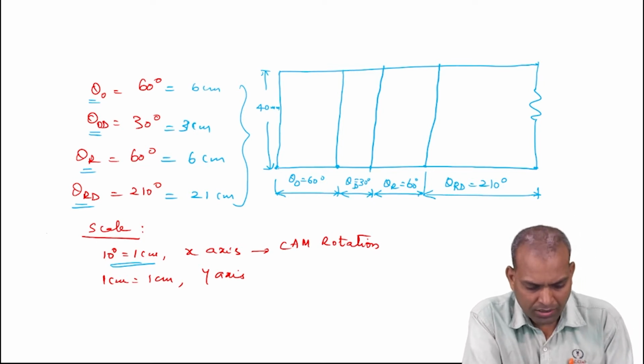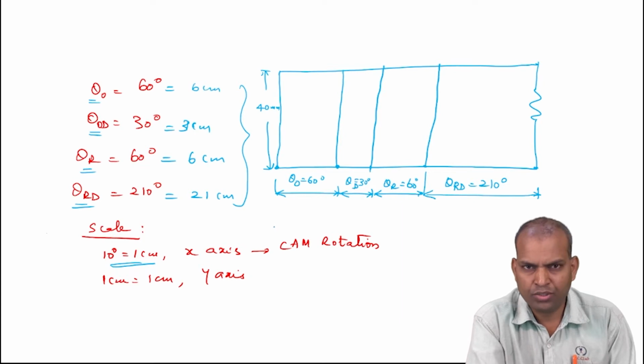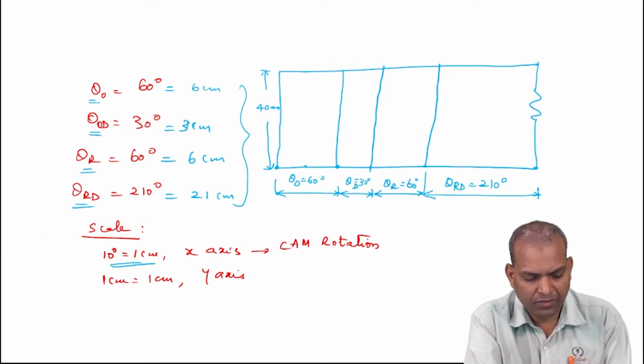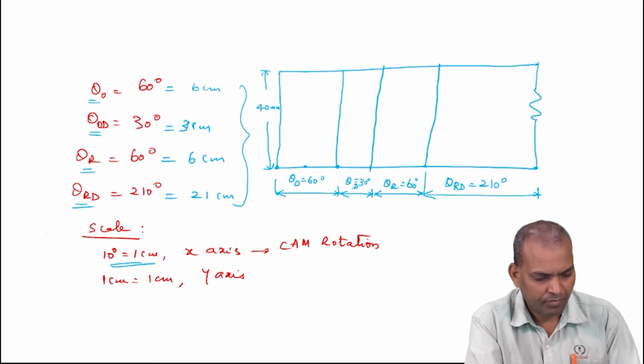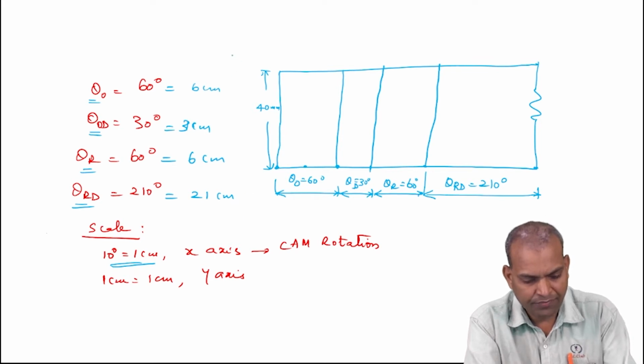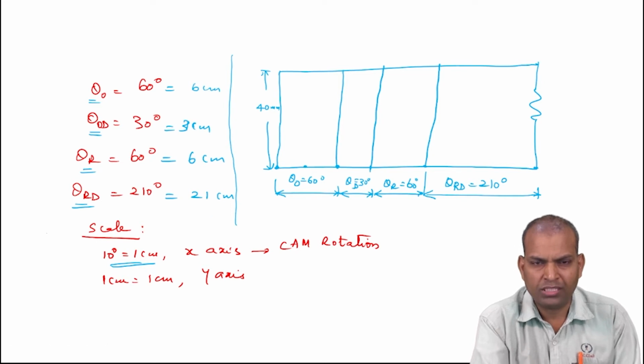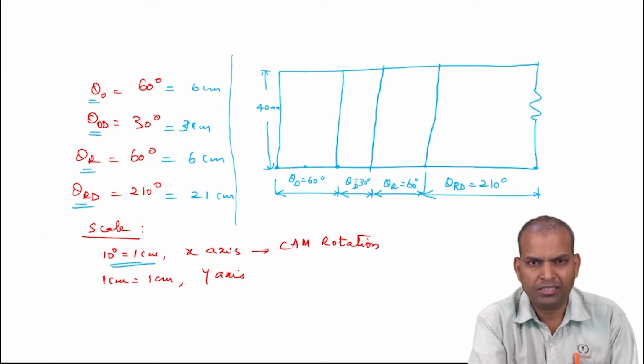Now, this theta O, 60 degrees, should be divided into how many parts? 6 parts. So divide it into equal parts. What is the length of this? That is 6 centimeters, so the 6 centimeters can be divided easily. I am drawing here freehand, but you have to use instruments: scale, protractor, compass, pencil, eraser, and all. Yes, with these instruments we have to draw.